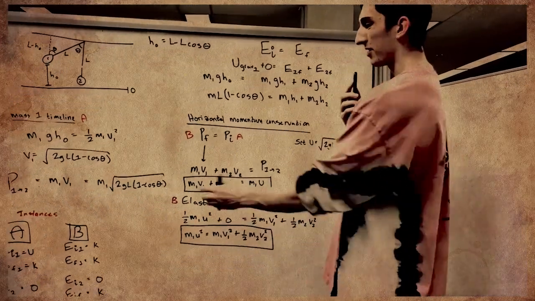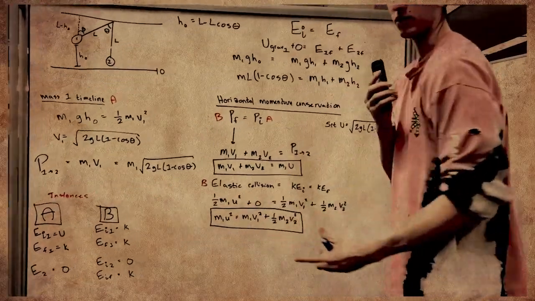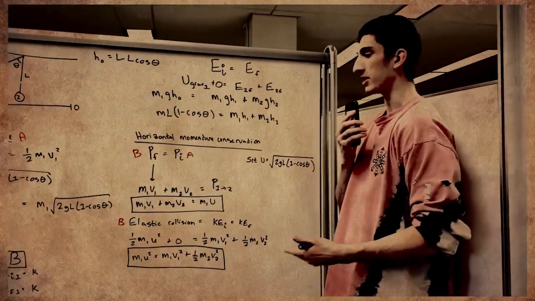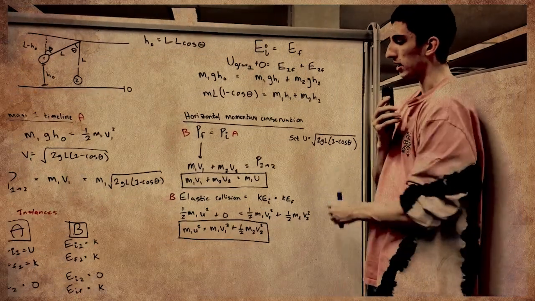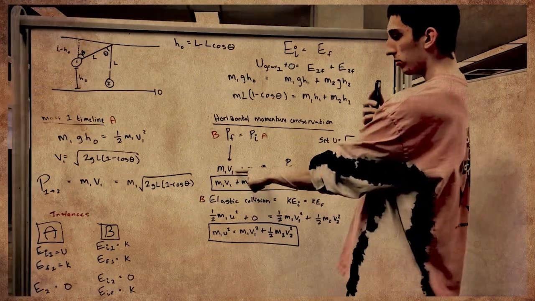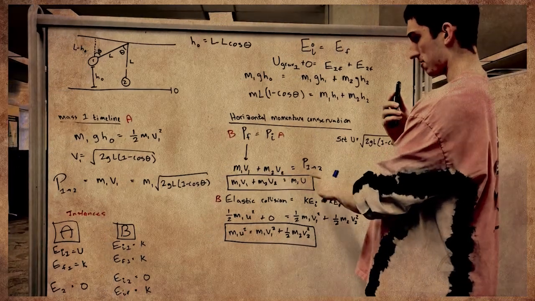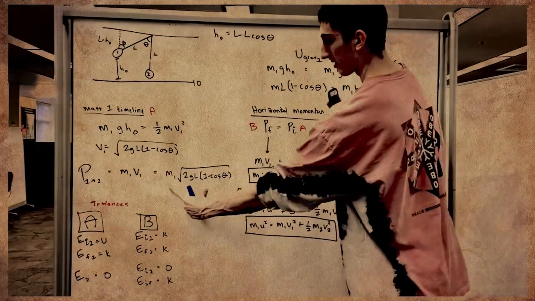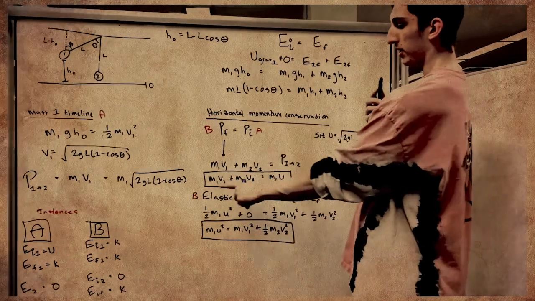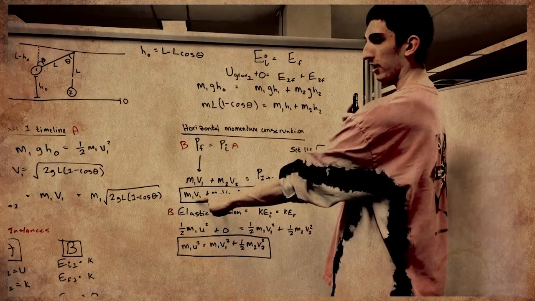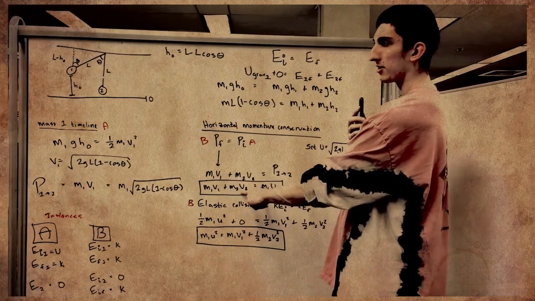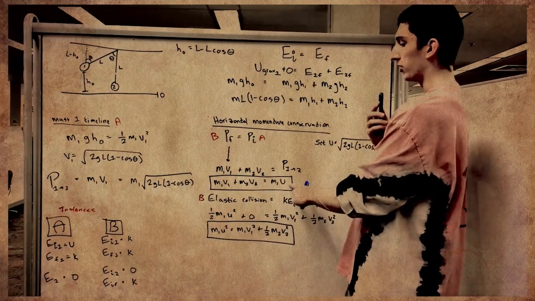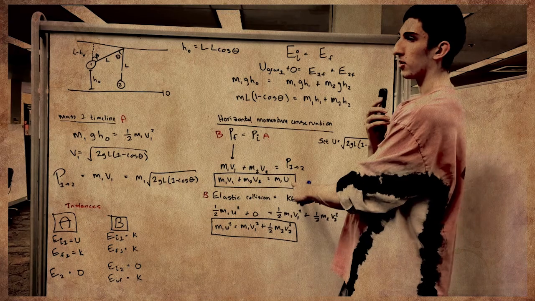Now, we have this thing flying around here, and in order to make the calculations easier, we're just going to set it equal to u, and we're going to be using u a lot here. So plugging in this, setting it equal to these two, we can say that potential energy at instance B of ball 1 plus potential energy at instant B of ball 2 is equal to the mass of ball 1 times u.